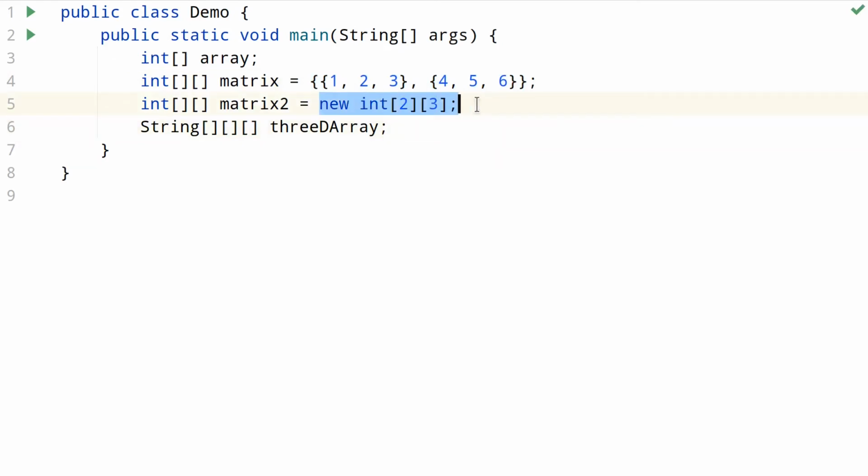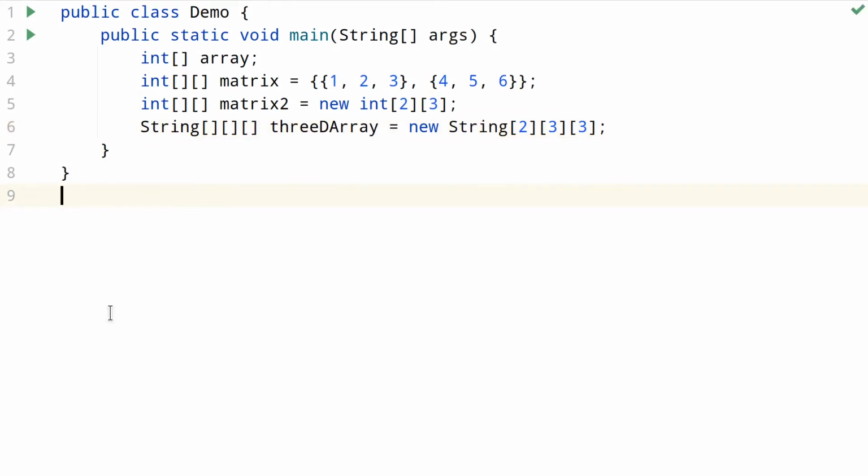But in this case, I don't have any 1, 2, 3, 4, 5, or 6 in my matrix 2. All of my cells will be initialized with a value of 0. Same for the strings here. I could write new String 3-dimensional array, which has 2 rows, 3 columns, and maybe also 3 layers.